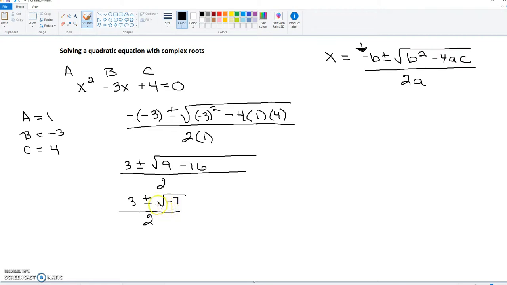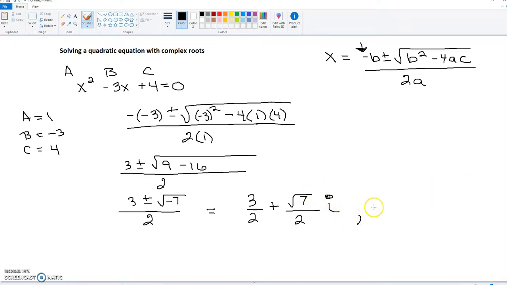And so now we're at a point where we've got our plus minus, and so we have to have our 2 answers. So I'm going to go ahead and separate it now as we bring our i's out. So we're going to have 3, and of course we want to make sure we separate everything. So 3 over 2 plus the square root of 7, because 7 can't be reduced down any further, and then our i on the outside here. So this, of course, is our positive answer.